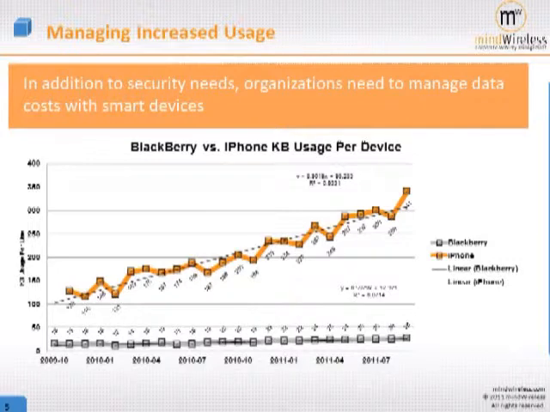But look at the orange line. That represents the iPhone data usage growth. At 300 megabytes per month, usage has more than doubled and represents over 10 times the data usage of a BlackBerry. As more and more users migrate to these smart devices, consumption is increasing at a rapid pace. Not only is security a risk, cost will also be a major factor that IT professionals will have to contend with. If this rapid pace continues, we will see average usage grow to over a gigabyte per user in the next couple of years. And with the carriers moving towards a tiered pricing model for data, we will see a rapid growth in cost as well.